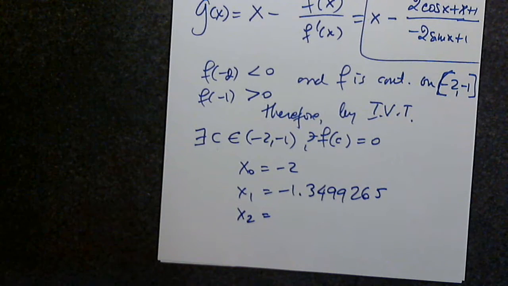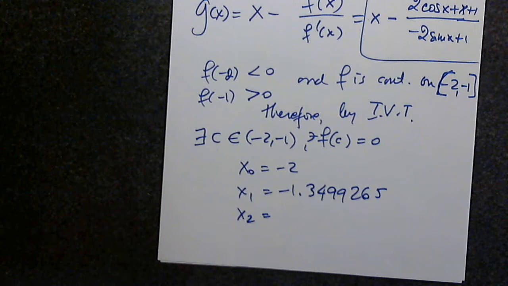0. X0, we chose it. We don't calculate x0, we choose x0. So this is the first iteration. It's a better approximation of the real solution than -2 was, for sure. Okay, then I go second entry, but this time I override the -2 by the previous answer. And make sure you delete everything else. So now it's y1 of the previous answer, which in this case is -1.34, blah, blah, blah. So I press enter.